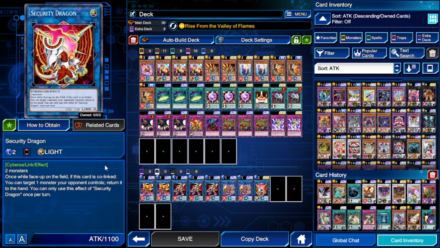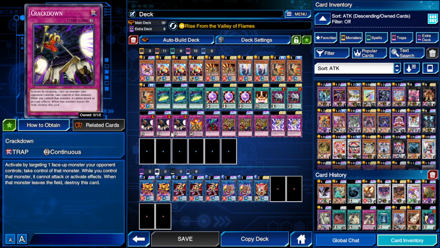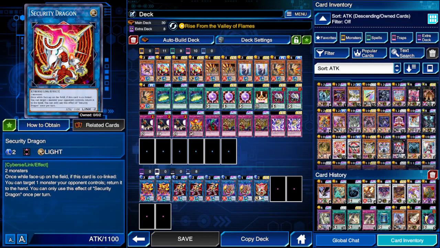And this is so good with Crackdown because what's the material? Two monsters. So if you activate Crackdown, you steal their monster, summon another Salamangreat, and link off their monster, and get a free body on the field. That's really powerful. What's also really powerful with Security Dragon is, think about Crackdown. When we get cards like Access, well, who knows if we're going to get Access Code, I don't know. But if we get other powerful links, then we can abuse them with that, right? Okay.